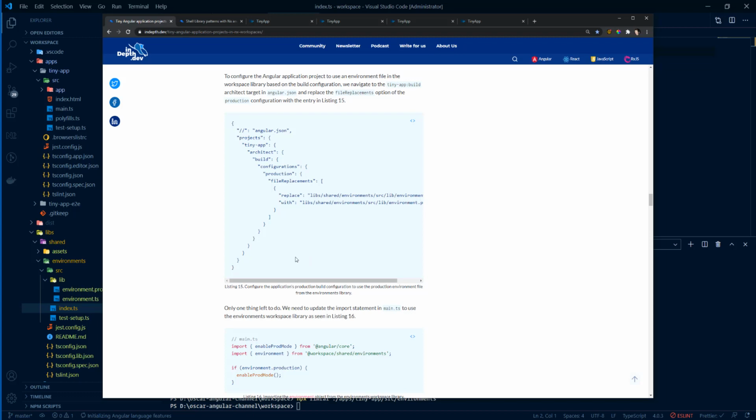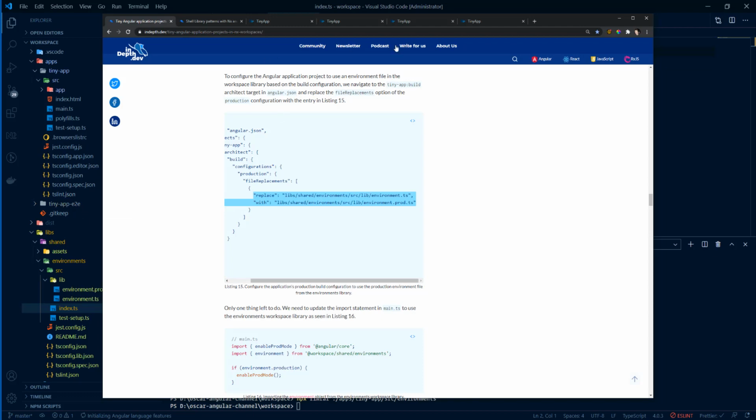What's next is we need to make some changes in the angular.json file, so that when we build a production deliverable, we build production for this project, it will use the correct files. Okay, so the replacement needs to be done. So I'm going to copy these two lines, because those are the ones that reference the environment files in the library that we just created.